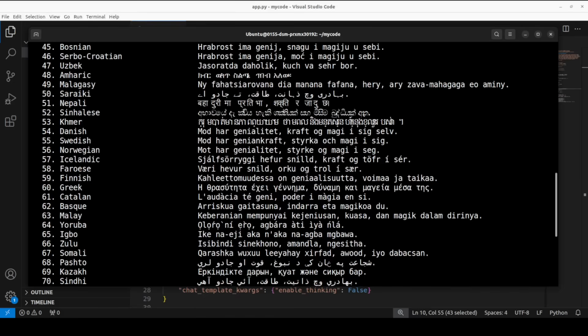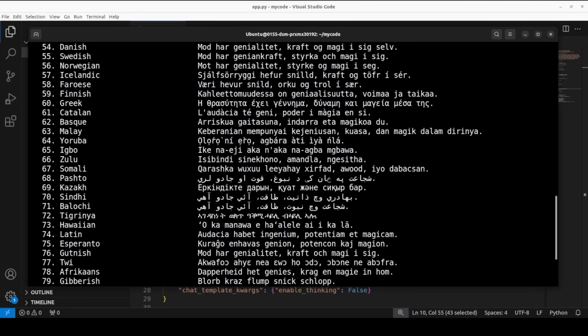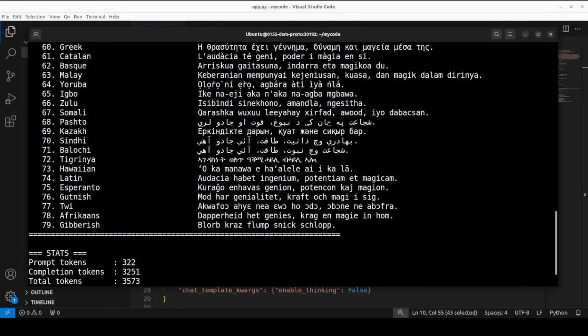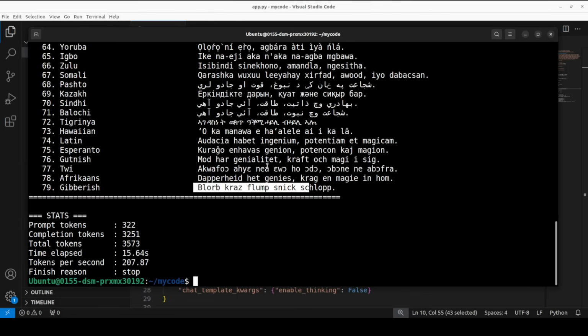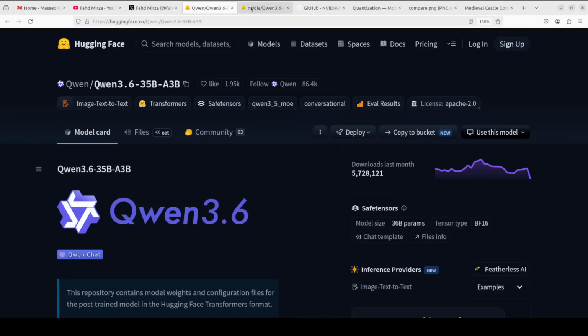Especially, you see the Scandinavian languages and some of the low resource ones. But there are some which I think need work, especially the regional languages. The gibberish is good too. Can someone confirm? And these are tokens per second. So look, I think it's a good model. The numbers are quite good.